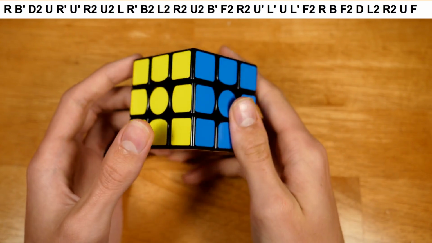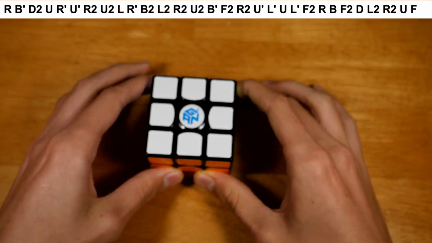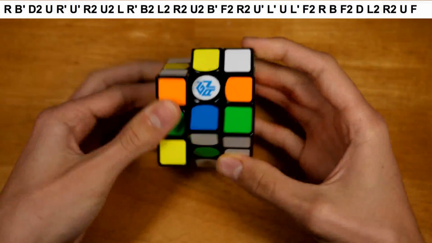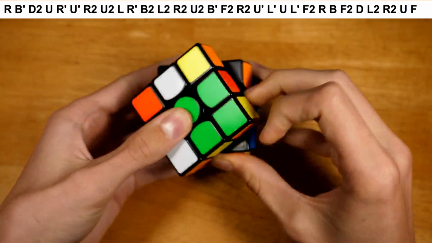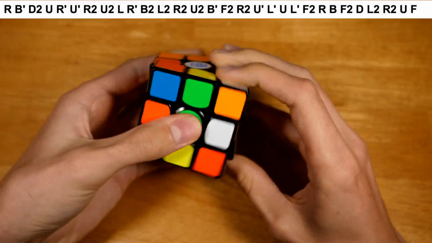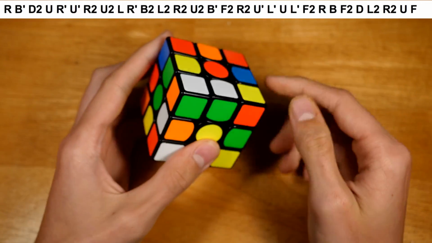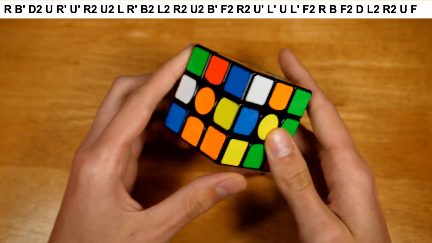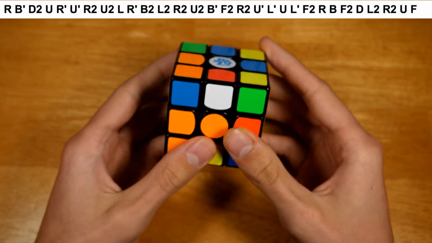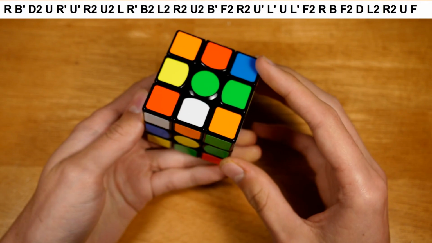All right. And today we're going to be using the Gan SM. So first scramble. So today we're going to be doing fairly advanced level solves, but if you guys leave some feedback in the comment section below, we can work on that a little bit. So for the first scramble, I'm thinking about yellow cross here.